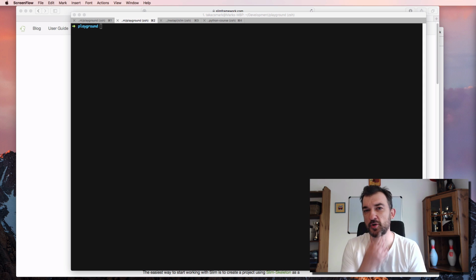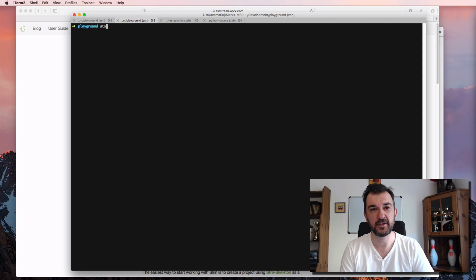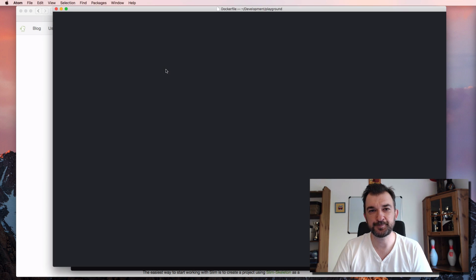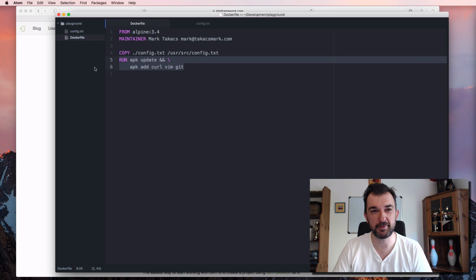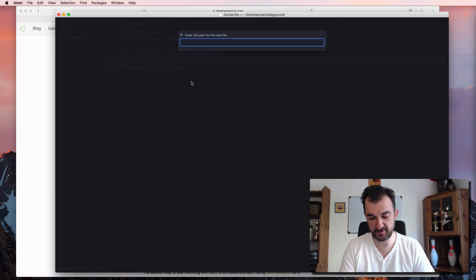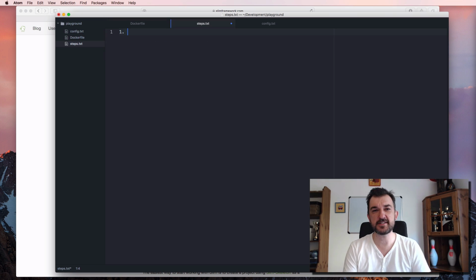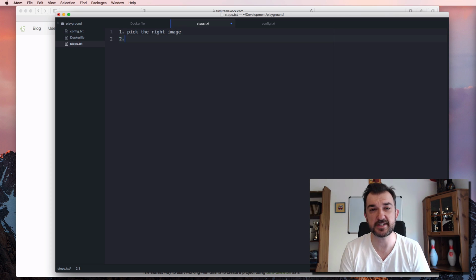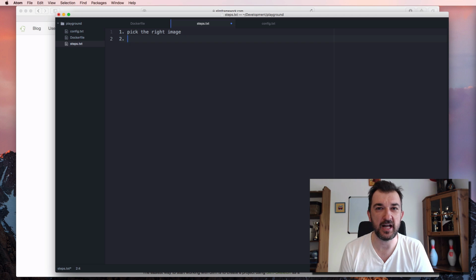And first, I will show you my work process, so how I build Dockerfiles. And it's really not so complicated. Let's open up a text editor and I'll show you my very simple basic steps for the Dockerfile, like steps.txt. Okay, so the first step is pick the right image. This is very important. I will show you one example that I built last week. I was playing around with machine learning, and I'll show you why it's important to pick the right starting image for your Dockerfile and your Docker images.